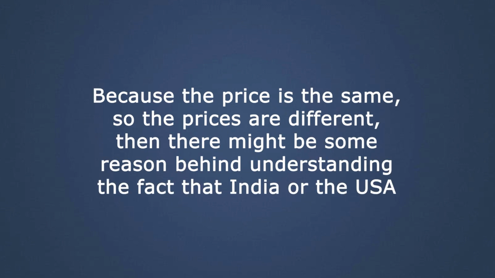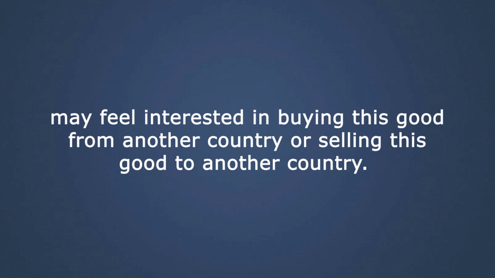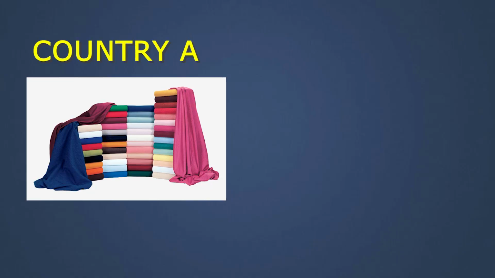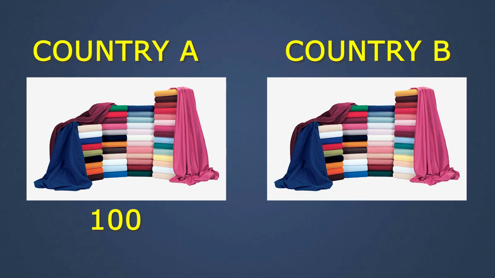So if prices are different, then there might be some reason for India or USA to feel interested in buying this good from another country or selling this good to another country. So now, let us take an example here. Say country A is producing 1 meter of cloth at rupees 100 and country B is producing the same amount of cloth at rupees 75.